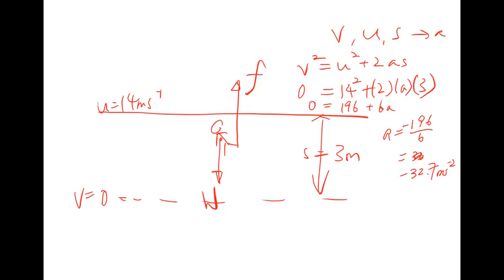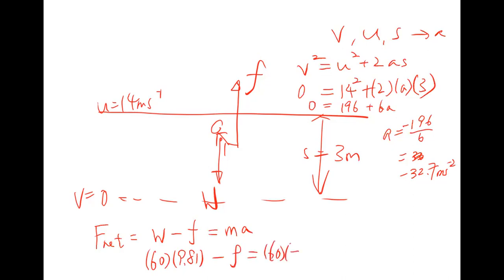Now look at this. Now you need to set the equation. Net force equal to W minus F equal to MA, isn't it? Why W? The weight is downward, the friction is upward. Sir, we don't have the mass, right? We have 60. Oh, okay. It's W minus F. Why? Because there are two forces acting on the person. Oh, I forgot. That's why net force is always finding all the forces and then doing the subtraction to find the net force. So it should become 60 times 9.81 minus F equal to 60 times negative 32.7. So you find the same answer.